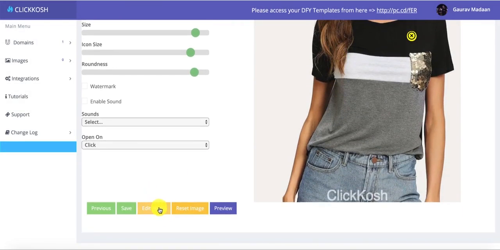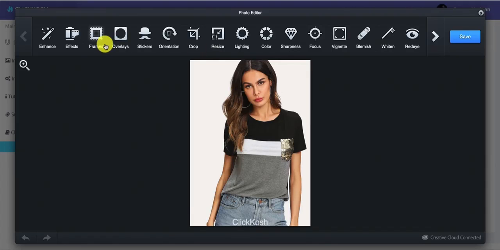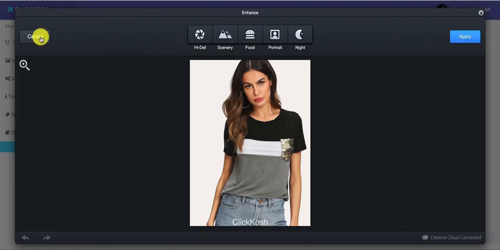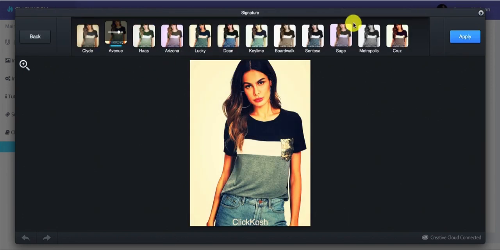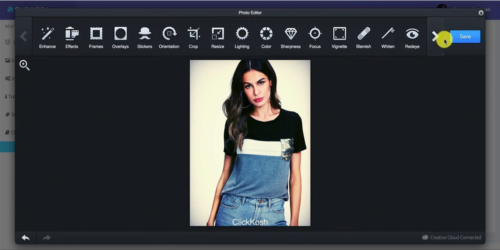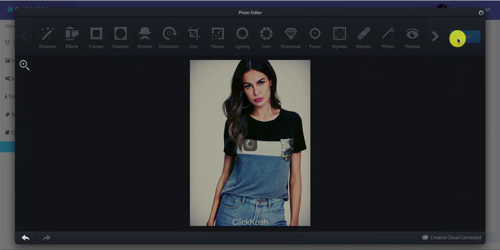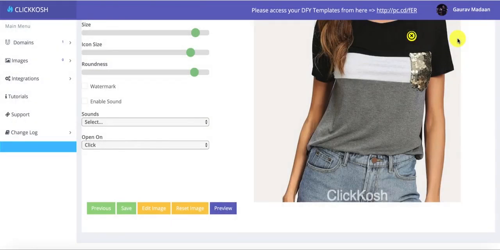We have an image editor. If you want to edit this image, you could use this editor, apply some great effects like Instagram and everything. And based on that, you can choose which effects you want to apply. All right. So that's just one part of the image editor. There are tons of things which you can do with this image enhancement technology, right? And on top of it, you can then add hotspots.